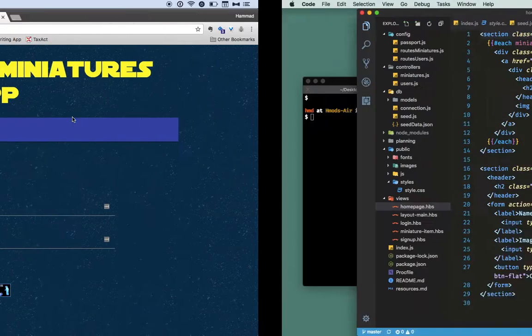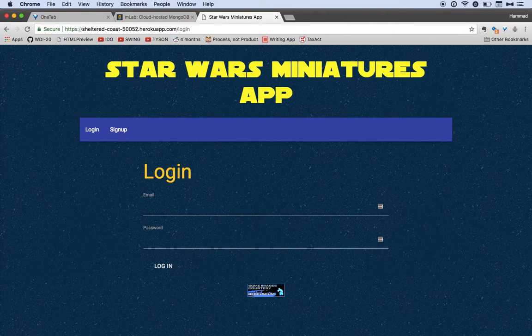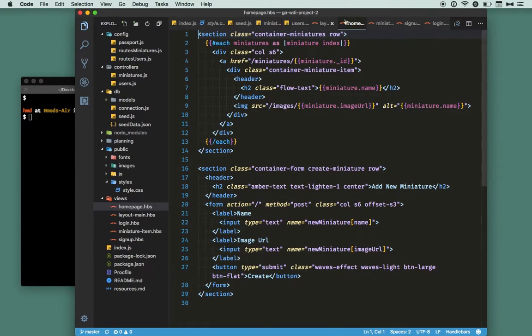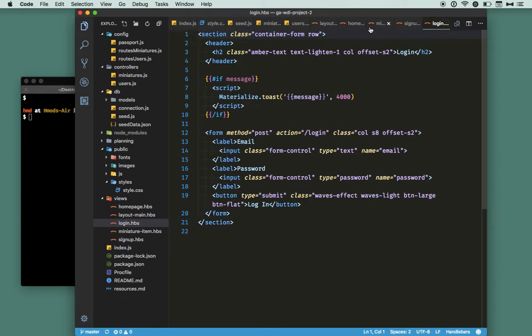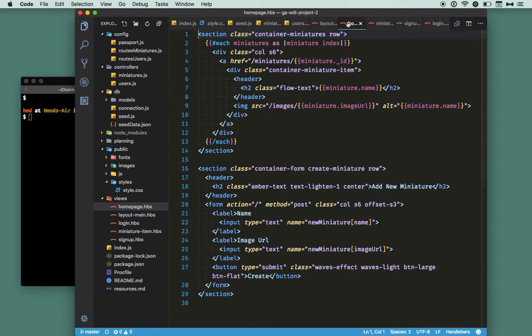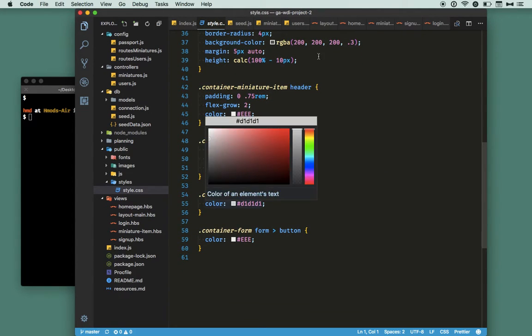So that's pretty cool. However, there were certain times where I found that it was easier to just use a CSS class and target that versus using the actual utility classes from Materialize. So over here, I have this amber text for the header tag for all of the headers in the forms. Now for each view I have to add that specific class, which is kind of inconvenient because it's just a one-line thing. All I have to do is just say color, whatever the color is, and I could do that in the CSS. So I do that for things like the input because it's a simple rule.